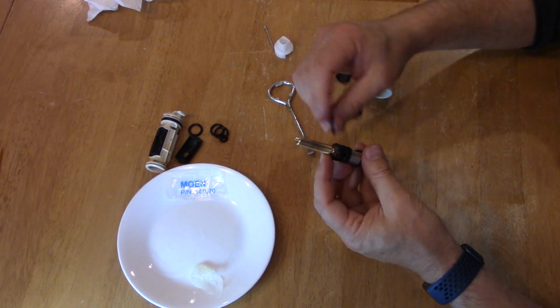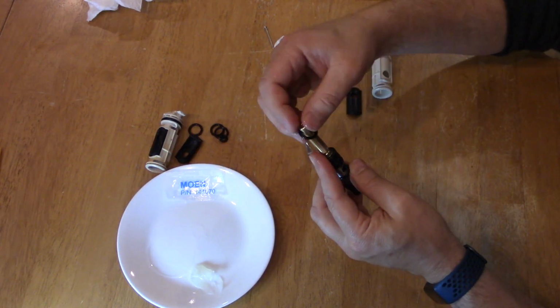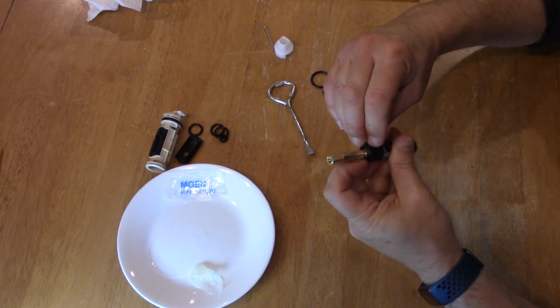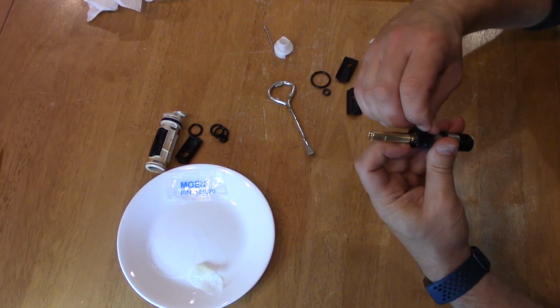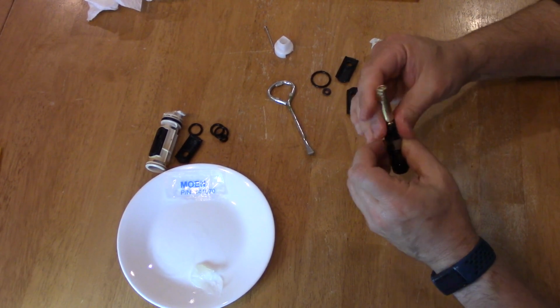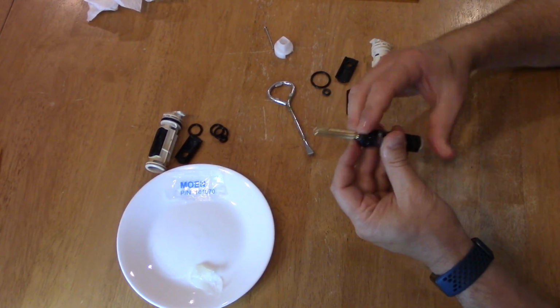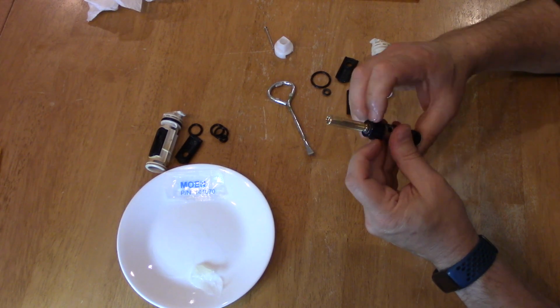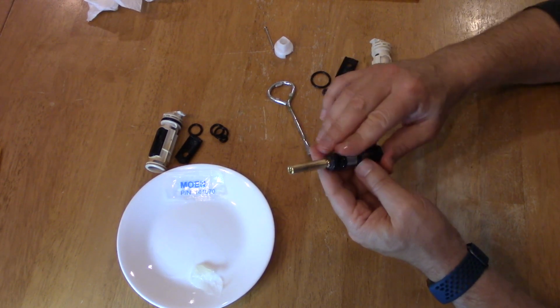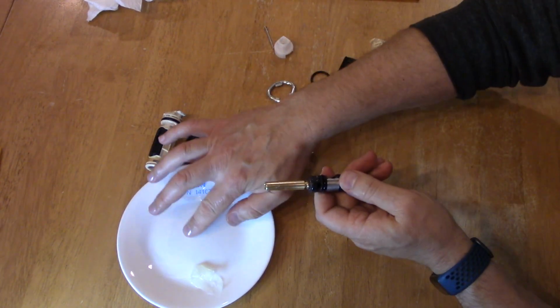Again, the one in the center first from this side. Trying to get it on by hand, which should go easily. There we go. There. So we got that on there. Make sure all of it has that. Now it's time for this guy.